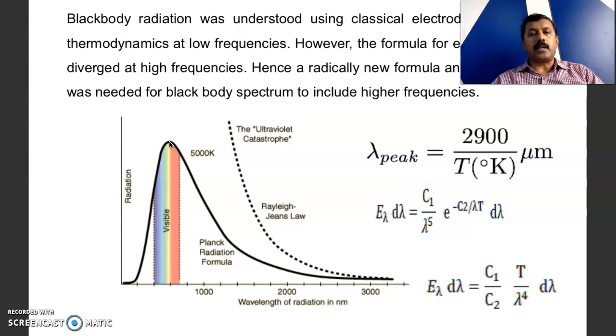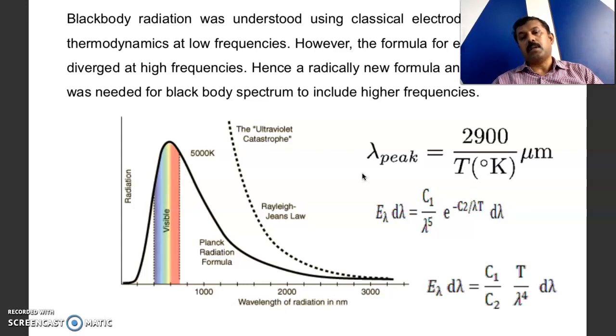In fact, that is related through this equation. This is called Wien's displacement law. So lambda into T is constant, which is equal to 2.9 into 10 power minus 3 meter Kelvin. This is actually Wien's displacement law. It is a very important law which is used to find out the surface temperature of the stars.